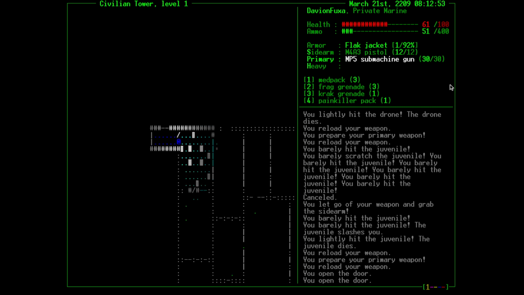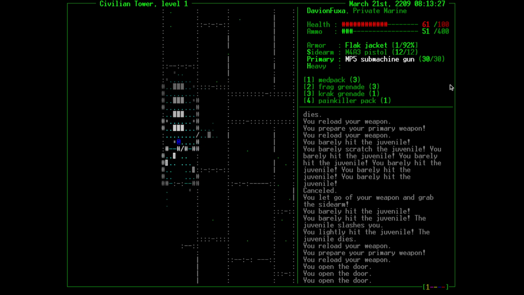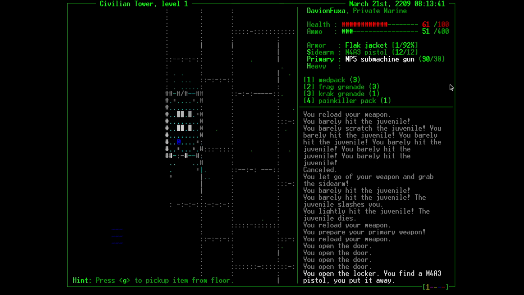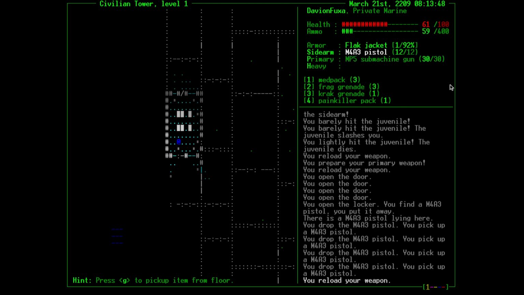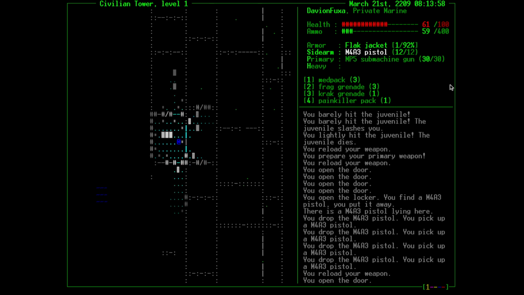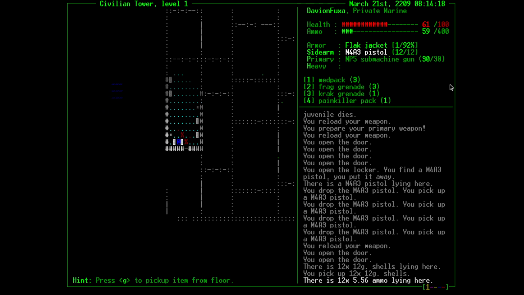This looks like an airlock. We're just gonna leave that alone for a moment while I explore around for anything else. I find a M4A3 pistol. So more pistols. More shells. More ammo.